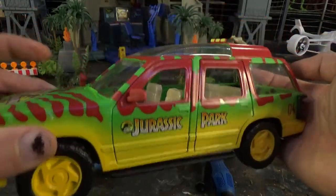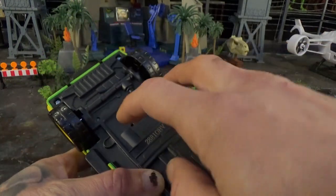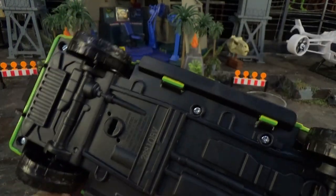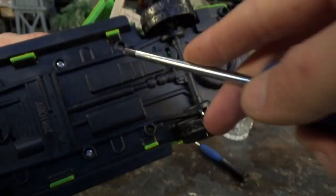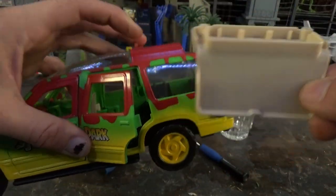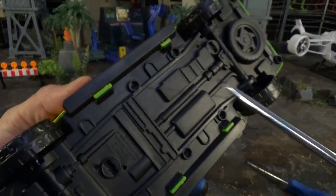The first thing you're going to want to do is look at the bottom of the vehicle. There are eight visible screws and two hidden screws. The two hidden screws are the trickiest ones — they're way in there in the back of the wheel, so that's why you need the smaller Phillips screwdriver to get in there. These two take out the seat. You can leave it in until you take the bottom off, or you can just get the seat out through the door. There are four clips.